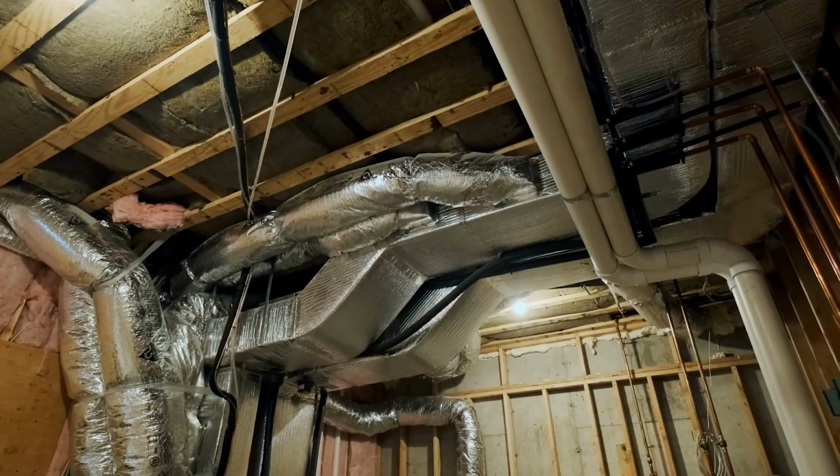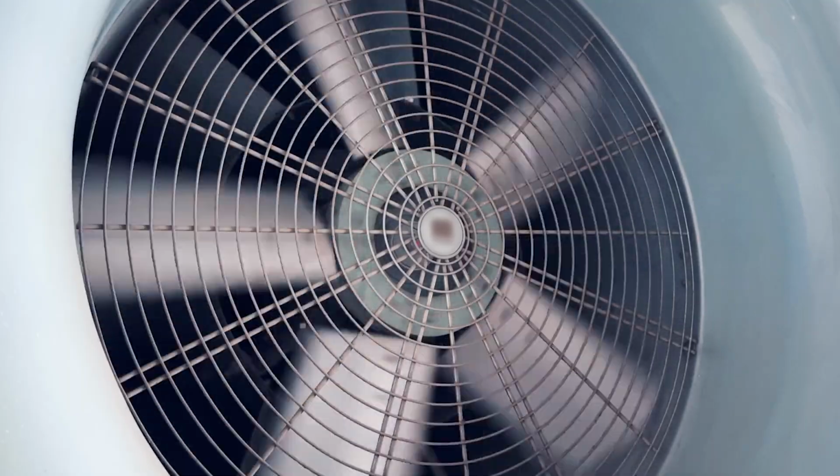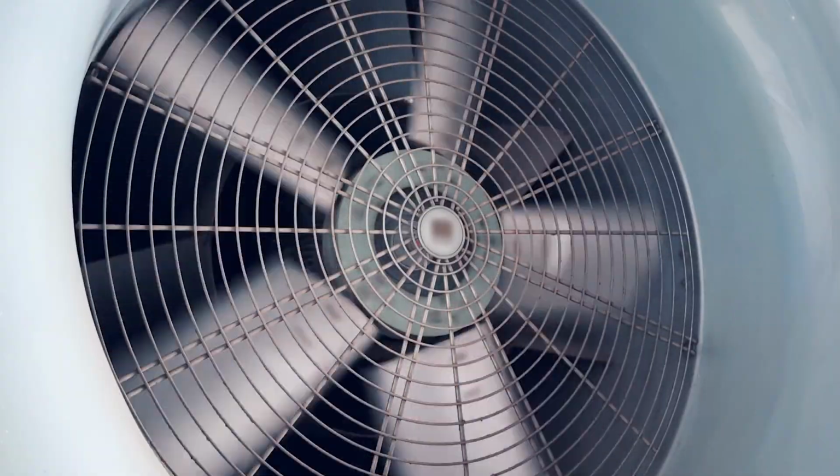Duct blasting, that was another thing, like how the HVAC is set up and how it's tested. Can you talk a little bit about the HVAC portion of it? Yeah, absolutely. It kind of fits in the insulation. Our duct blast test is run by our HVAC technicians. What they do is hook a fan up to the ductwork and run a test, with all kinds of numbers and formulas run through that, but basically it's a test for air leakage to make sure your home's running as efficiently as it can. Make sure your 2-ton air system is actually running at 2 tons, and you have as much air flowing as you can with no leakage at all. So we run a duct blast test on every house.